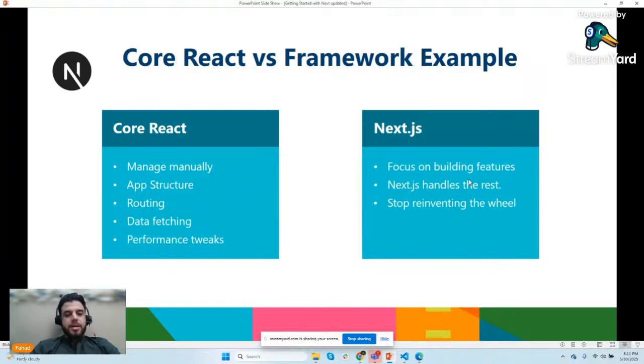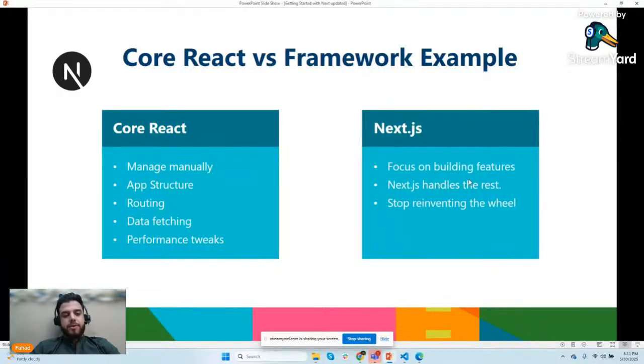Apart from that, the routing is done manually. For data fetching patterns, there is only client-side rendering. So in order to do server-side rendering, a web developer had to write a lot of boilerplate code in order to run a server-side rendered component.